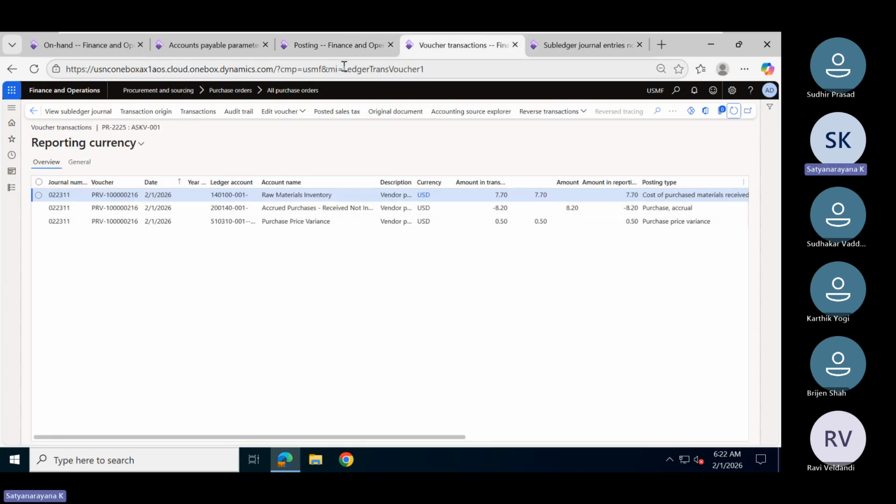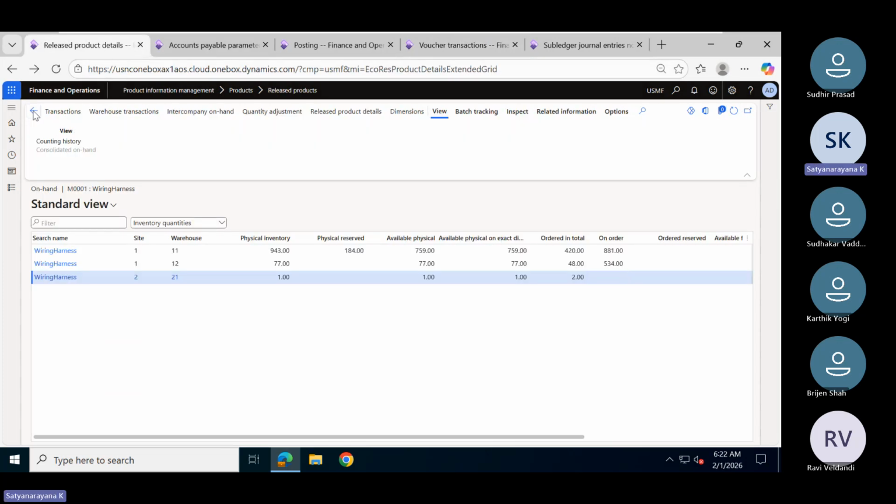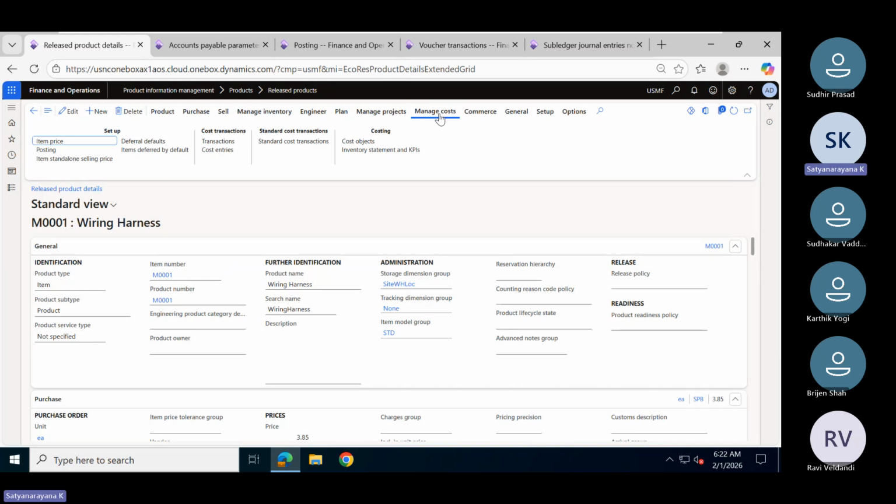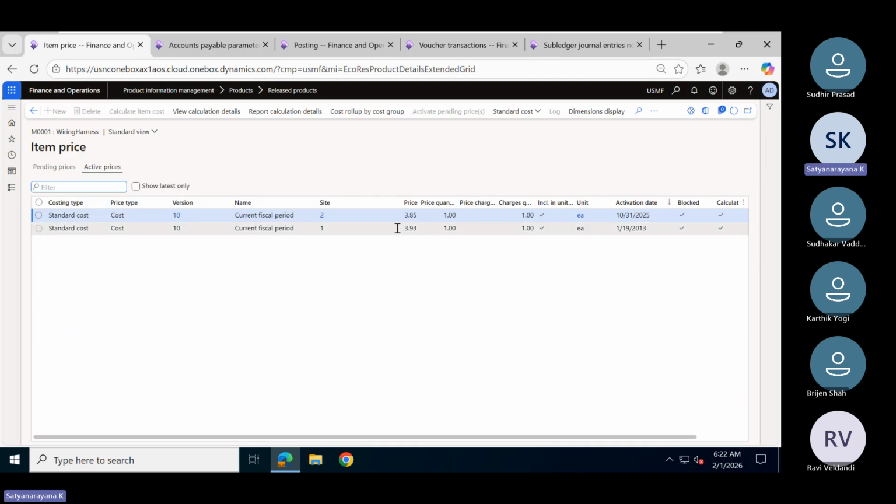So now, what is this actually? In this item, you will find the Manage Costs tab, Setup, Item Price. Here 3.85 is the standard cost price.